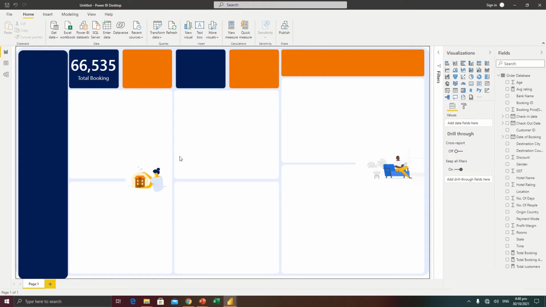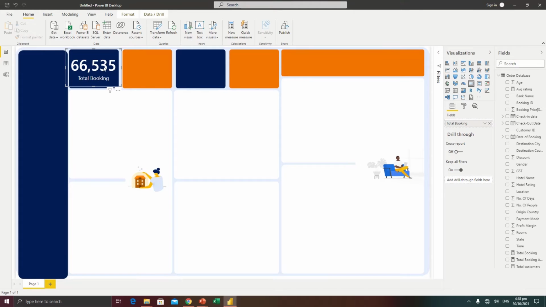Now let's do this quickly for our total customers. Here you can also go through the same process to come up with our total customers, but I'm not going to do that. I'm just going to duplicate this, and then when I go to the field, I change it. Instead of showing the total booking, it will show me the total customers.